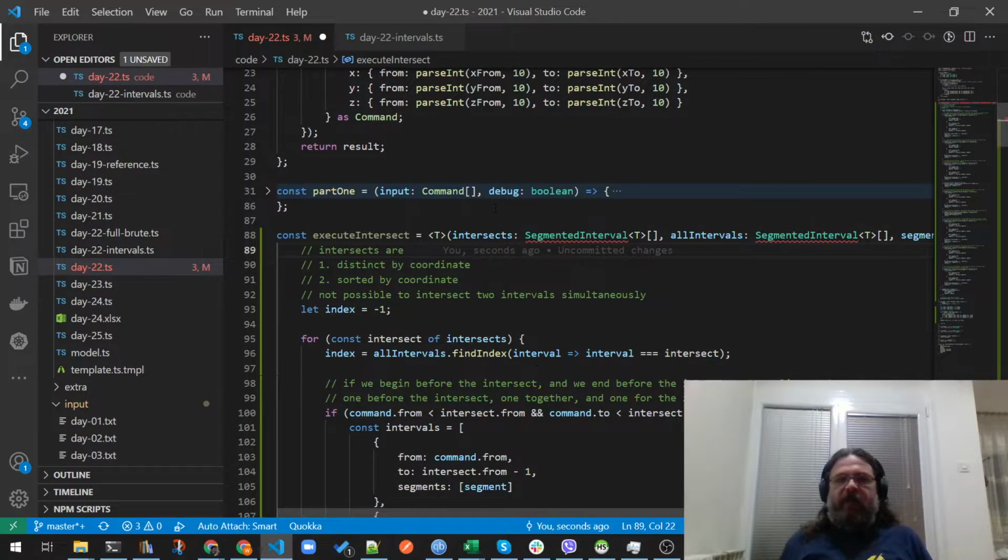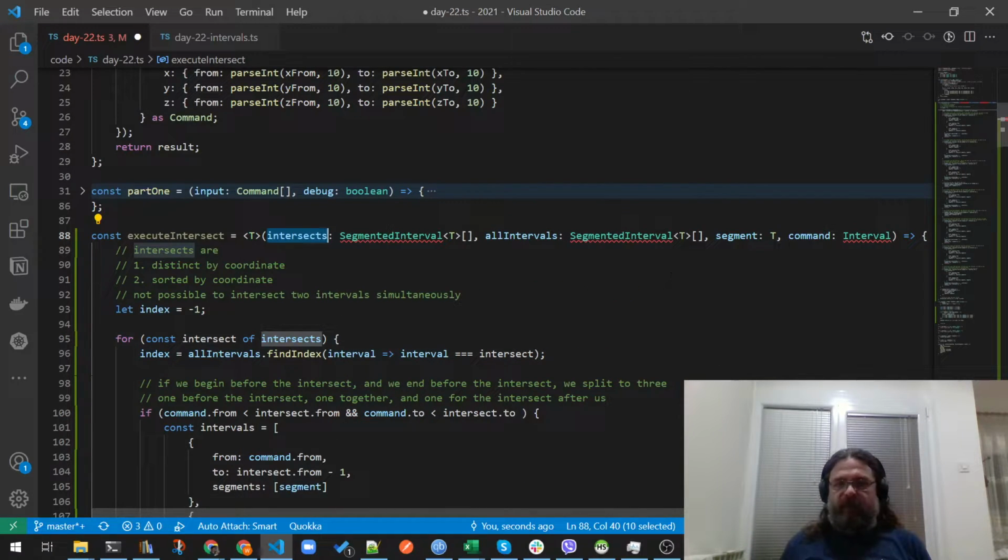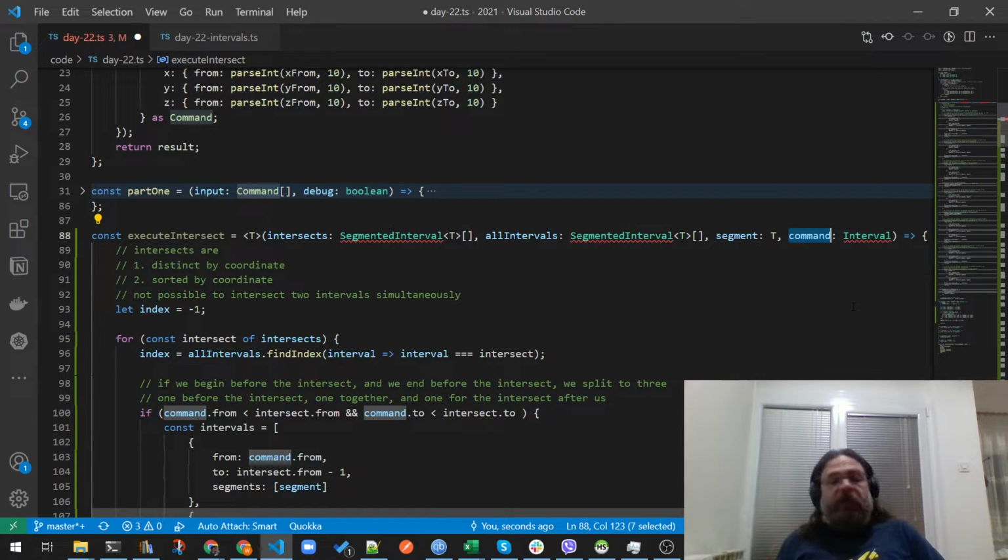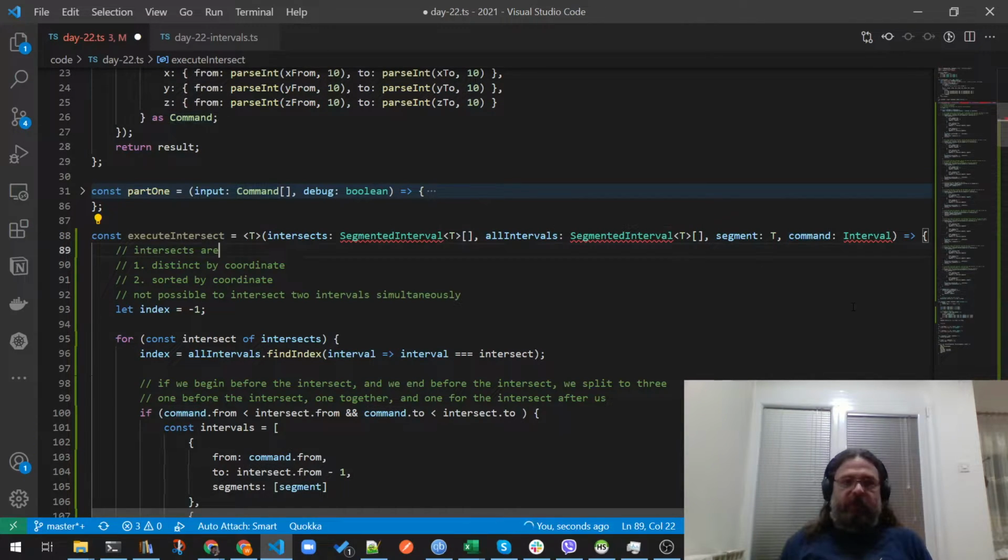So, I'm getting a list of all the intervals, because that is my result, so to say. And I'm getting a list of intervals that are intersecting with my segment. This is my segment, and this is the interval I'm trying to merge inside of them.